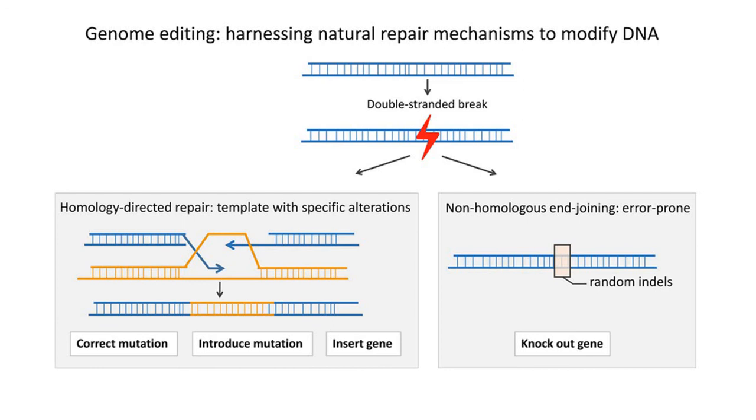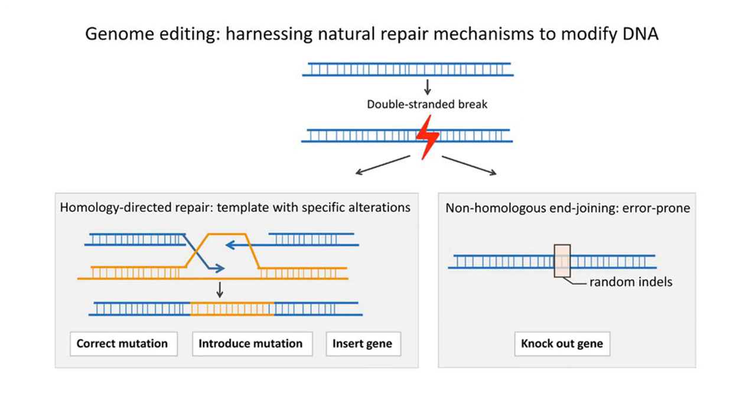Say, for example, in CRISPR, we use guide RNA and Cas9 to make these double-stranded breaks, because the guide RNA will take it to where we want to make the break, and Cas9 is an endonuclease that will cut the DNA. Then it can use either of two pathways, homology-directed repair that we just talked about. It will use a specific template in order to fix that double-stranded break. It can correct a mutation. If there is a mutation in the sequence, we can use a correct sequence to correct that mutation.